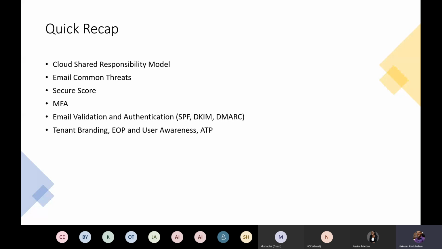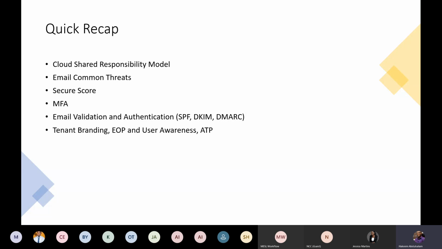So things like Secure Score can give you visibility into your whole organization to tell you what you can improve on. They give you recommendations. And also multi-factor authentication. This is something that can never be overemphasized. With multi-factor authentication, you can bring phishing attacks to the barest minimum, if not mitigate them totally.